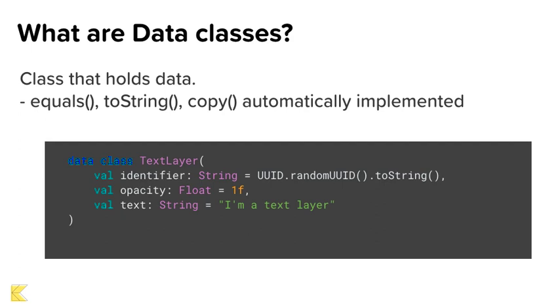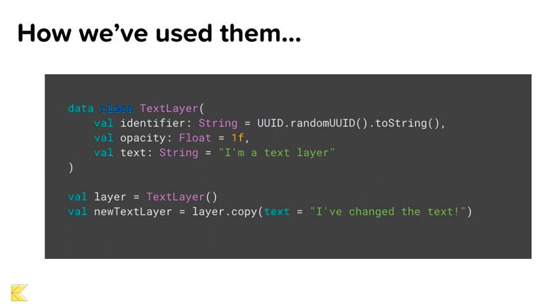So you can create a text layer in the Over app, and this is kind of similar to the structure that we have, but basically you can have different properties. So we have the text of the text layer, something like the opacity, probably other things like the color, all different properties of a text layer. And we've used these kinds of concepts quite heavily within the Over app. So this is an example of how we would use it, pretty straightforward from the previous slide. So we create the data class for the text layer, and then we would just create a new text layer.